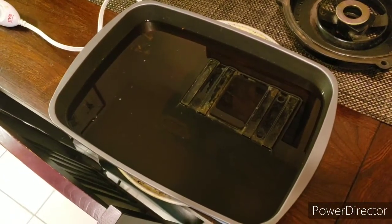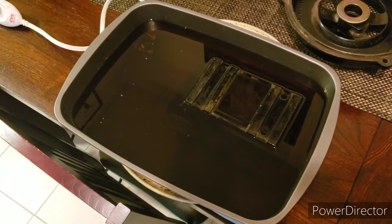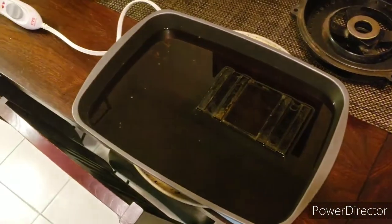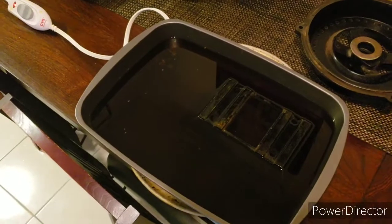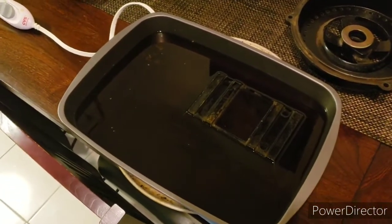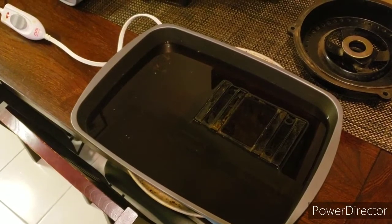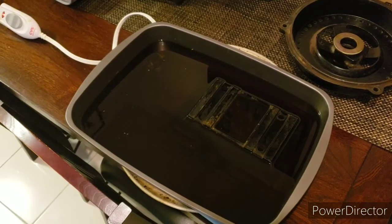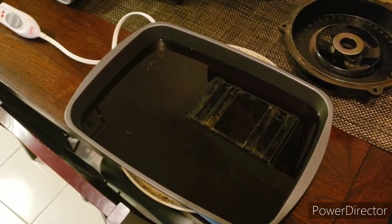Okay, so right here I have some parts soaking in some Evapo-Rust. I have the hardware for the terminal block and also the base. And you can see what I've done here is I've taken a heating pad and I've placed it underneath this tray, which has the parts soaking in it. I found that Evapo-Rust works a lot better if it's a little bit warmer. So by putting the heat pad underneath there, you really cut down on the amount of time it takes for the Evapo-Rust to do its thing.